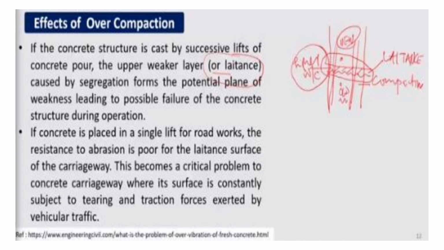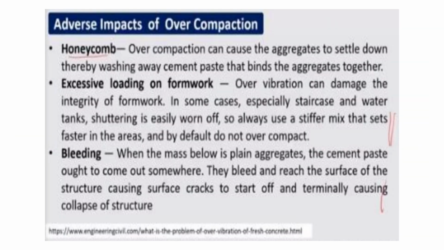Apart from that, if concrete is placed in a single layer for roadworks, the resistance to abrasion is poor, as we just discussed, for the laitance surface of the carriageway. So this becomes a critical problem for a concrete carriageway, since its surface is constantly subjected to tearing and traction forces exerted by the vehicular traffic. Okay, so because the abrasion resistance is reduced due to the higher fines content in the surface, it will fail quite easily when subjected to tearing and traction forces from vehicles in carriageways.